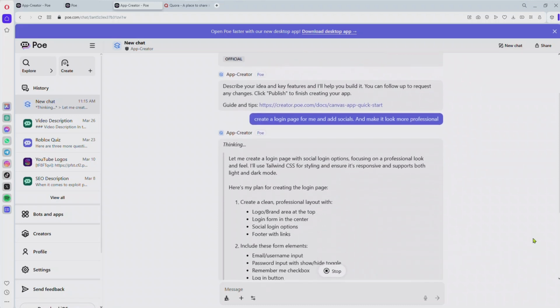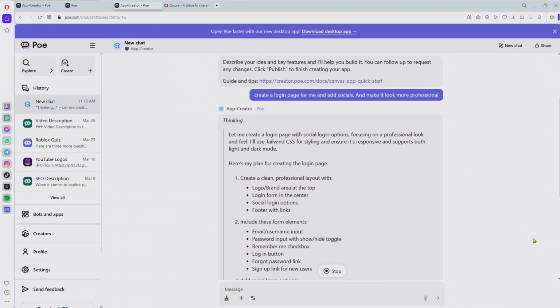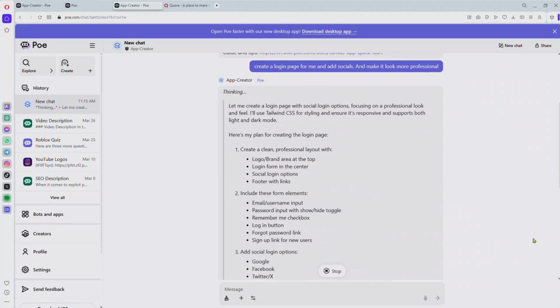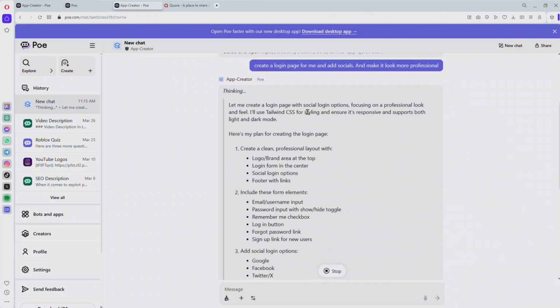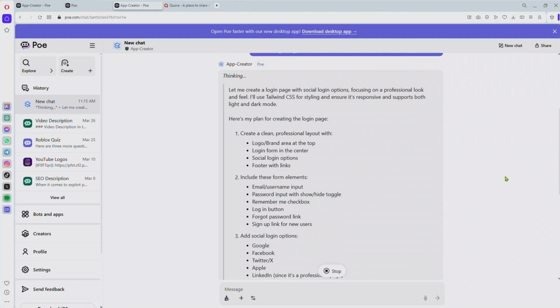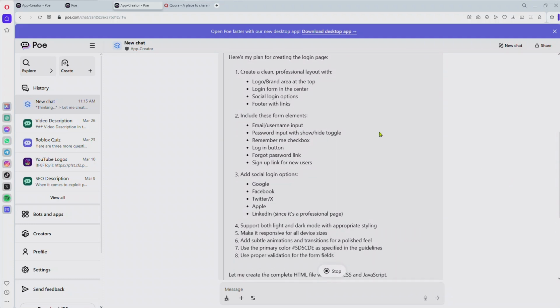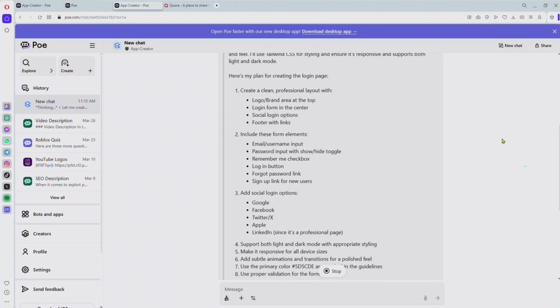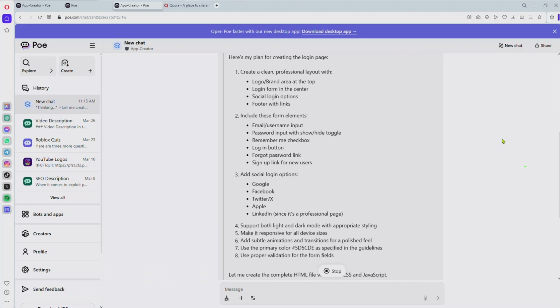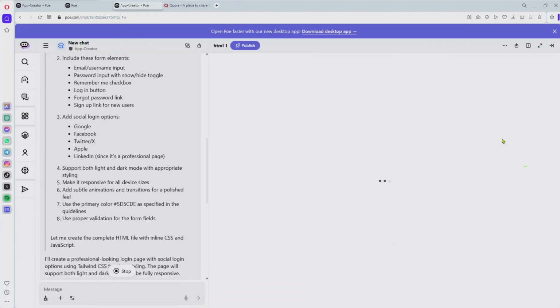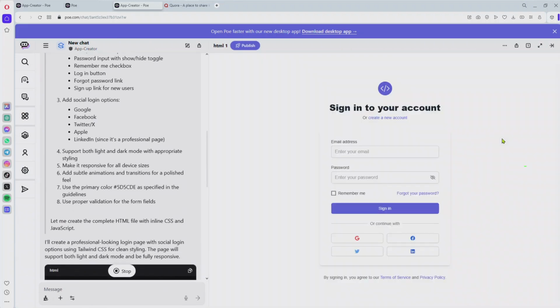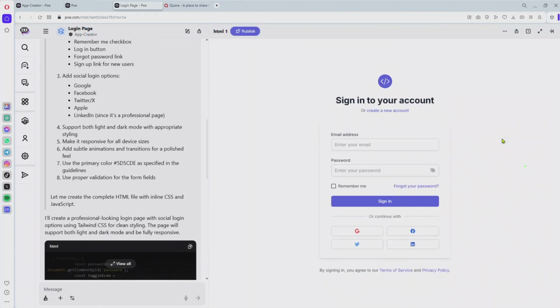Okay, so it first gives you some briefing. Let me create a login page. So it's saying it's going to use Tailwind CSS to style it, responsive, blah blah blah, light and dark mode. Now let's come here. So it's going to add all these buttons here. So it's first going to brief you about how this page or how this code is going to perform, something like that, or what it's going to entail in the code. And good, you have the code here. So good. So this is the page you created.